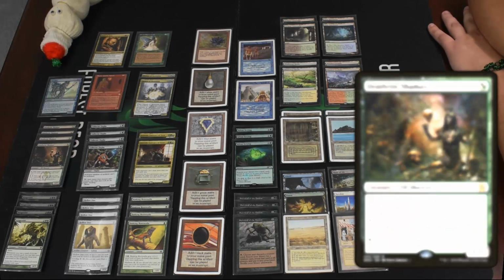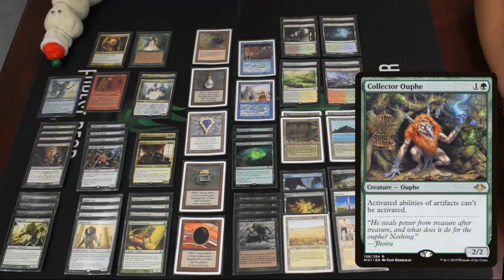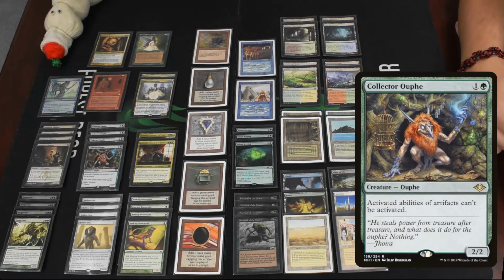We have 4 Collector Ouphe, which means activated abilities of artifacts can't be activated. It's Null Rod on a monkey. It does hurt us a little bit, but it probably hurts the opponent more in Vintage because everyone likes playing artifacts. We have mostly a full suite, but it's also fetchable with Survival of the Fittest, and we have 4 copies, so they're not really going to get rid of the Ouphe. And at worst, it's a bear, which is still quite good in Vintage.